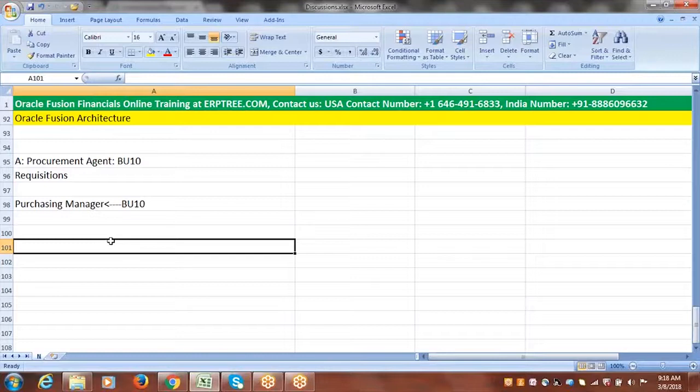We don't have any option where, in a single shot, we can select an employee and list out the BUs. The reason is that document access also needs to be provided for that. That's how they designed the solution. The answer is yes for your question. One procurement agent can be associated with multiple BUs. The definition should be done separately.